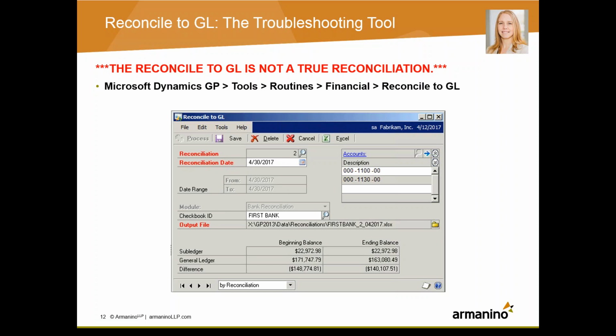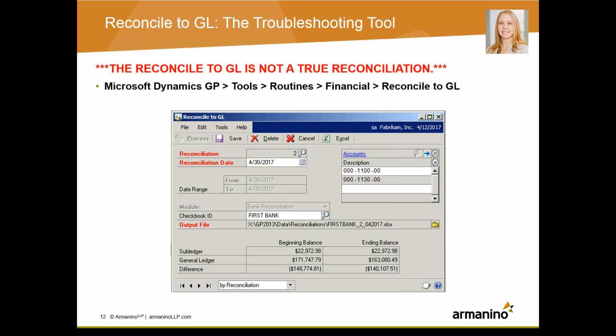Now, generally speaking, you're going to have a one-to-one relationship between checkbook ID and account. There shouldn't really be two account numbers for a bank ID. This is just for demo purposes, so we have some interesting bits of data every so often.